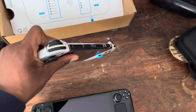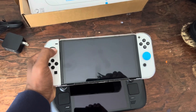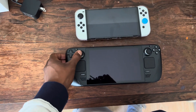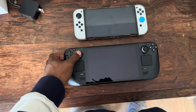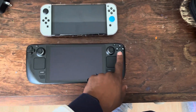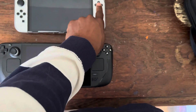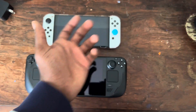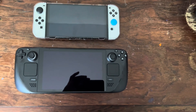Picking this back up — it doesn't feel a lot smaller, it feels thinner. The Joy-Cons — or I keep saying Joy-Cons, I mean analogs — don't feel as good as the Steam Deck's analogs. This is stationary and does not have this Joy-Con detach situation, probably patented from Nintendo. These buttons feel really good, they're like mini Xbox buttons. With the case on, it's harder to push the Switch's buttons — they're a little more inside the case. I'll probably see about getting a case for this.